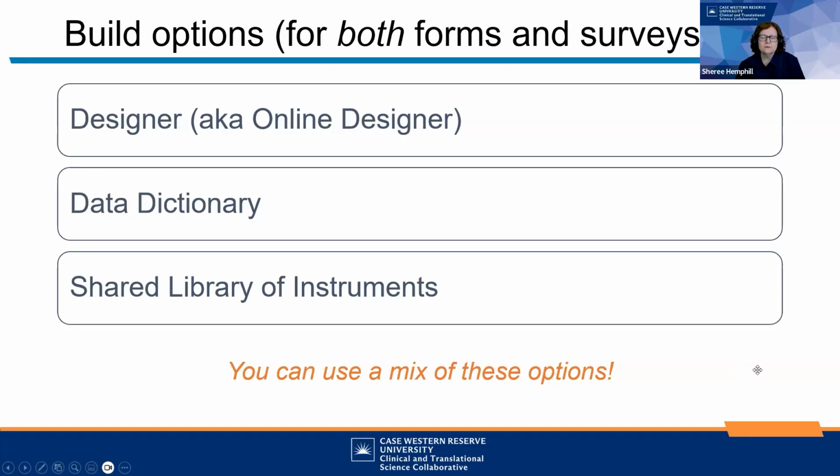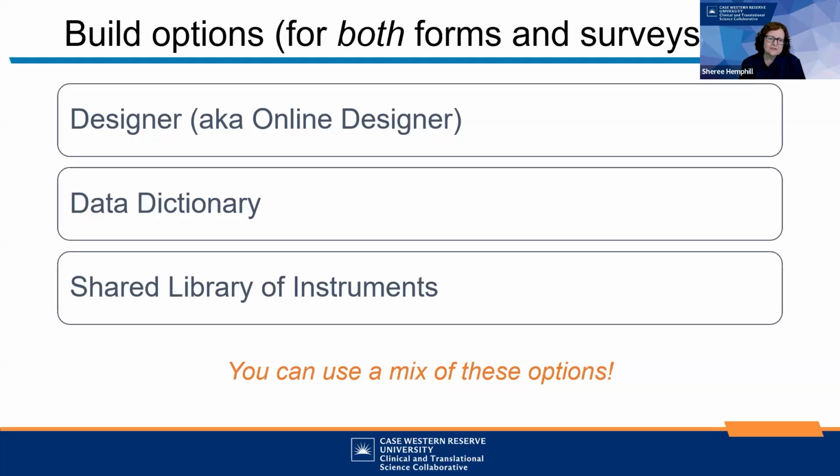Okay. So creating things in REDCap, right? These are the three main ways to build your projects, meaning build the survey or the data entry forms is what I'm talking about. And the main way is the online designer, the first thing listed here. I'll show you a little bit more detail about each of these in a moment, but the designer to me is the best way to do it. I would highly recommend using the designer. Maybe you only need to use the designer ever.